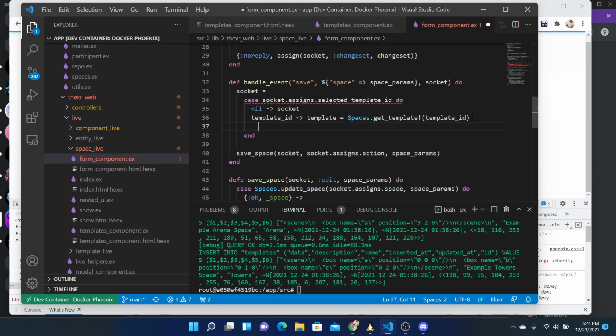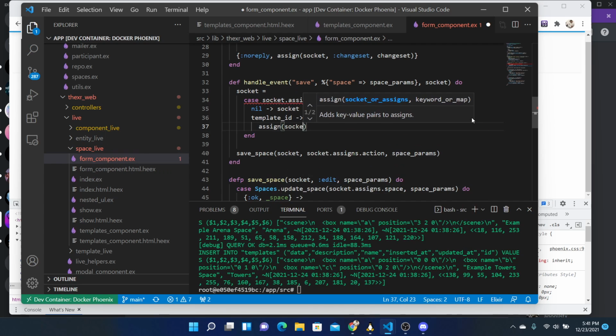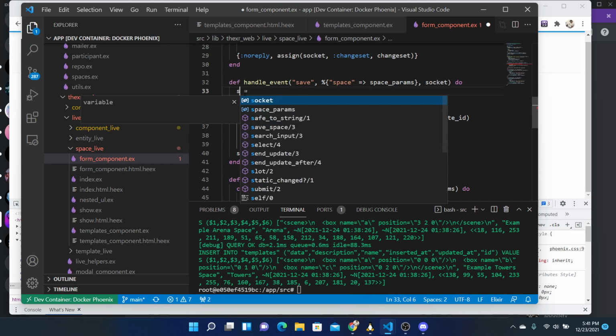We want to say that socket equal assign socket, and it will be the no, we don't want to assign this anything into the template. Actually, what we want to do is we want to get space params back.